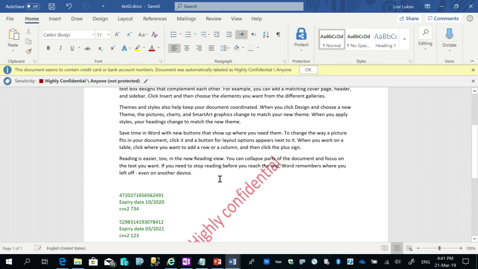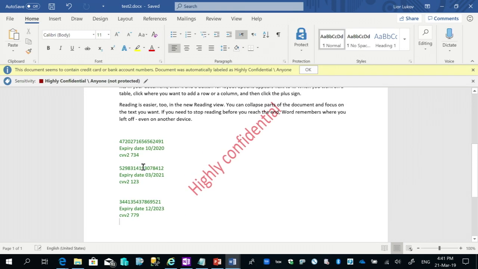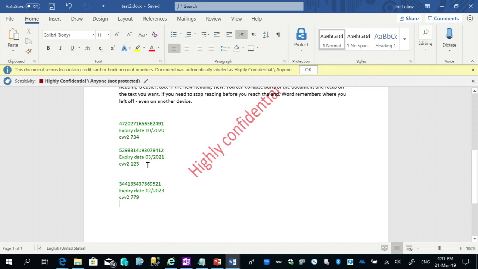That means that for certain values, for certain data, Word should automatically classify this document. And we give you the full power, the full control to be able to create these conditional rules automatically and determine whenever you'd like to send a recommendation or whenever you'd like to automatically classify that document.